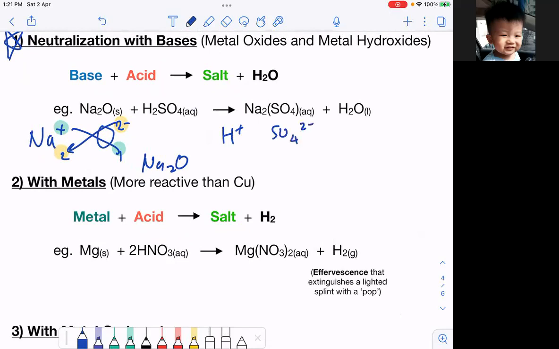Where do I get this information from? Who will tell me in the exam that sulfate is SO4 2 minus? Nobody. So my point is, you must memorize this, otherwise you're literally dead. That's why in my notes, I also printed this for you. Sulfate is SO4 with a 2 minus charge. Must memorize one. If you don't memorize, you literally cannot carry on.